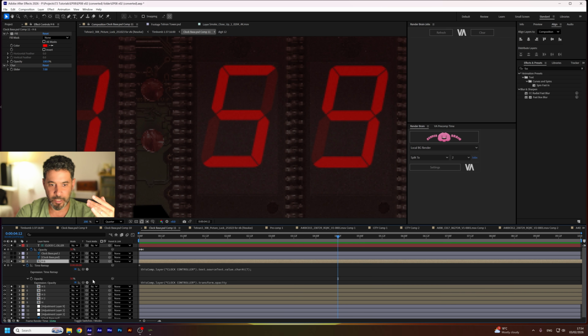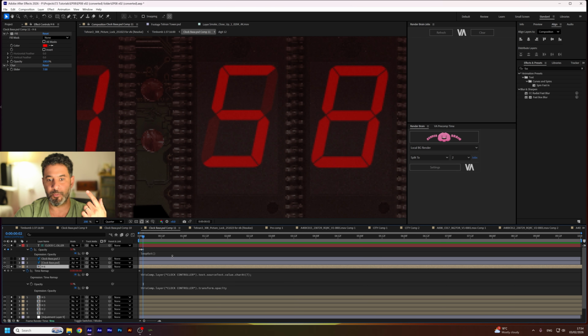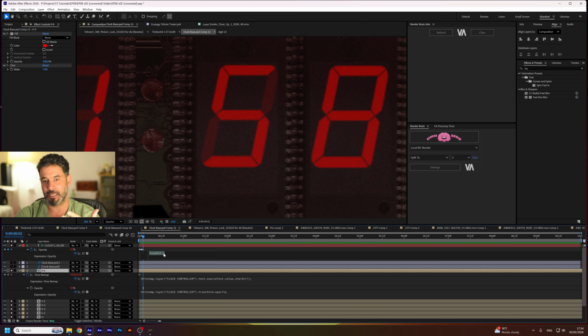This is pretty cool. I have a keyframe of 50%, 47%, and then 50% again. And this is looped out. It's a simple expression, loop out, and it will do it again and again and again. So there is a subtle blink that you can barely see, but you feel it. And it helps it reach more realism.